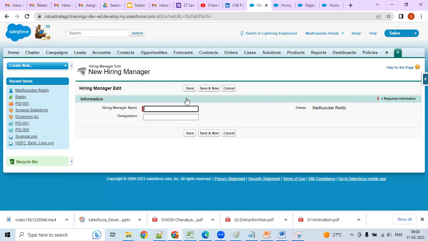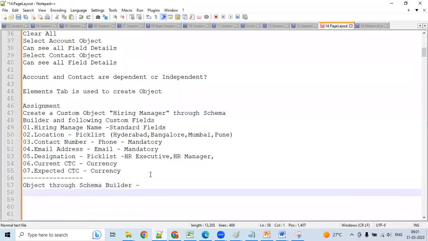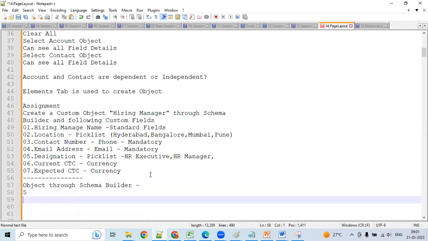And designation. 8? How many fields should be there now? 9? Total 5 standard fields, right? Other than the standard ones, how many have we created?